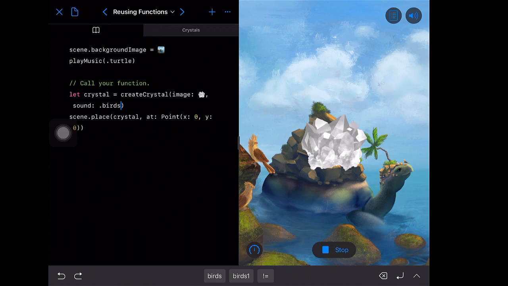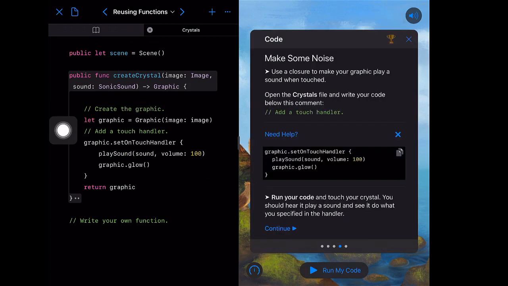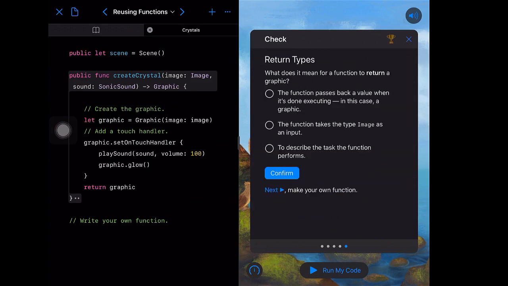But you can see that when I touch the crystal, it glows, and I didn't have to have that code cluttering up this view here. And now I can focus on doing something else, maybe adding new crystals using this same create crystal function. And all my create crystal logic is in this crystals file. So let's stop that. All right, so we can hear our code. And this is really handy because now we have a whole separate file that's doing a bit of work for us, and it's going to do more work for us in the coming days.